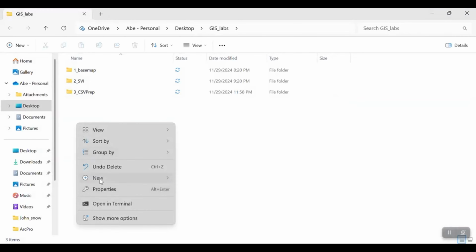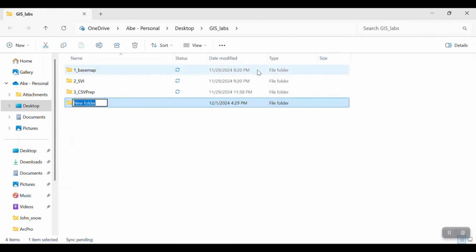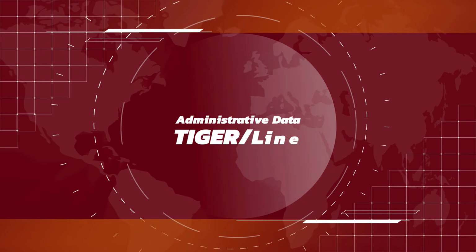I'm going to create a new folder and I will call it 4, which means lab number 4, and then proximity. So first of all, I will store all of the data, the output, the project, everything related to this lab within this folder, and then I will also remember what information is within the proximity folder.